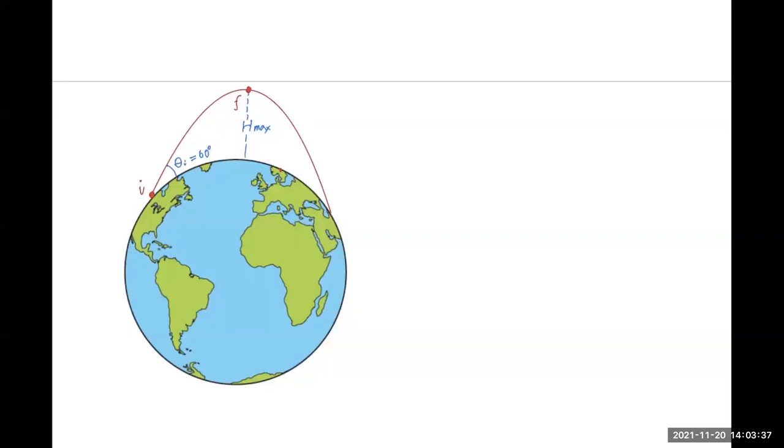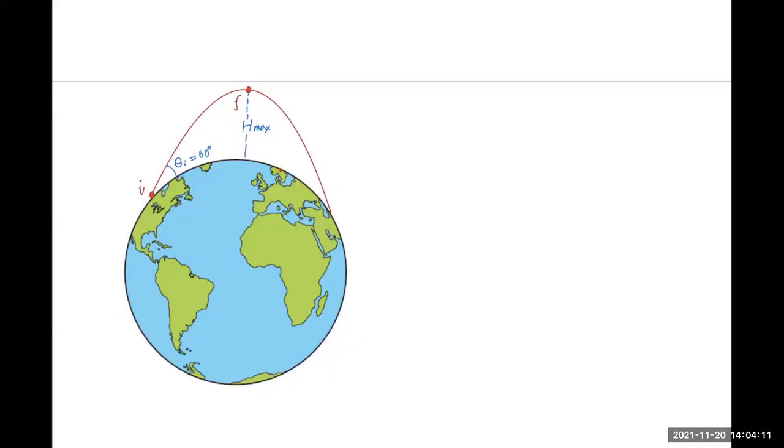But if we're looking at a large initial speed launch, then it has to go pretty far from the center of the Earth, meaning that the gravitational acceleration is no longer constant during the flight, and therefore it's not a parabola. Okay, but we're not interested in the shape of this trajectory for this particular problem. Actually, we do know it should be part of an ellipse, right? Because you can think of this as an object moving around the center of the Earth. So it should be part of an ellipse, but that's not what we're talking about here.